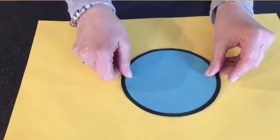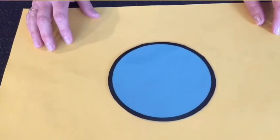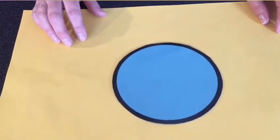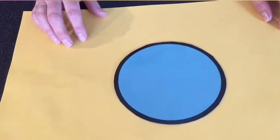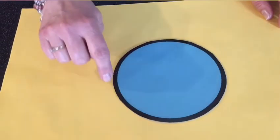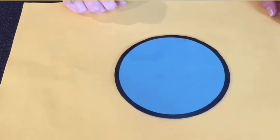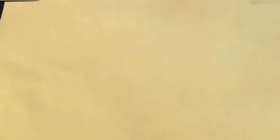Kind of looks like a cracker or a box! Let's put that one aside. Our next shape — does everyone know what it is? You are right, it is a circle! Now let's look at what characteristics make it a circle. Does it have sides like the square did? It does not. Does it have corners or points? It does not. It has rounded edges. Kind of looks like a pizza or a cookie!